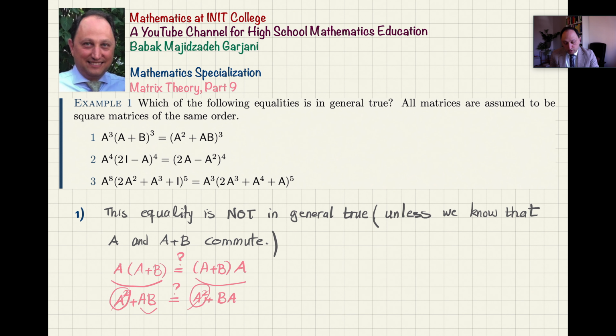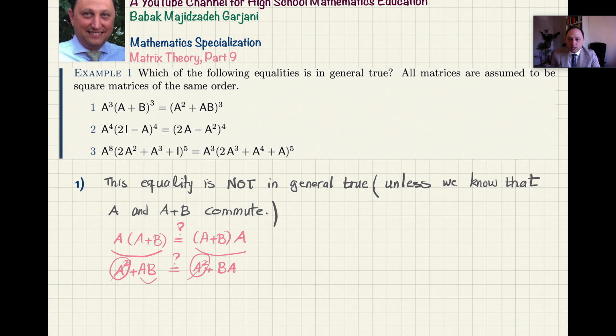But I just want you to know that the solution to this problem here is no, and if someone asks you why, you would say because the matrices involved are A and A plus B and they do not commute in general. Okay, now can you tell me what happens for the next one? For the next one, it's comparable with this property. So let me write and then I will clean it, okay?